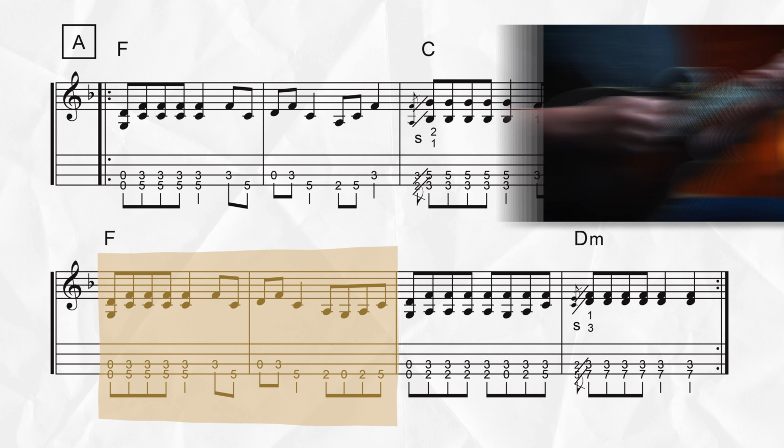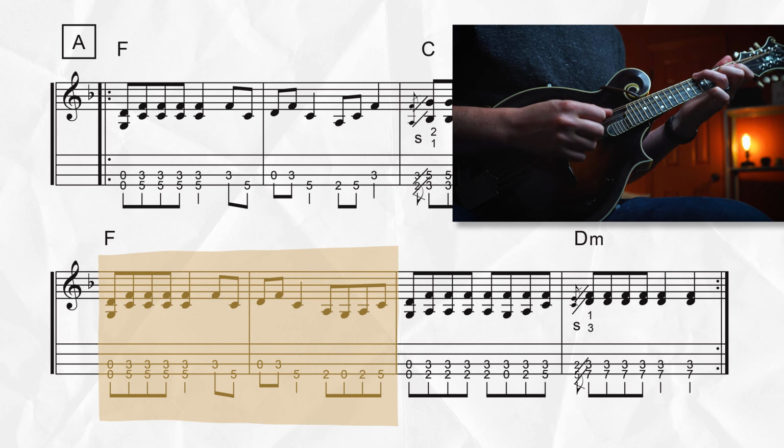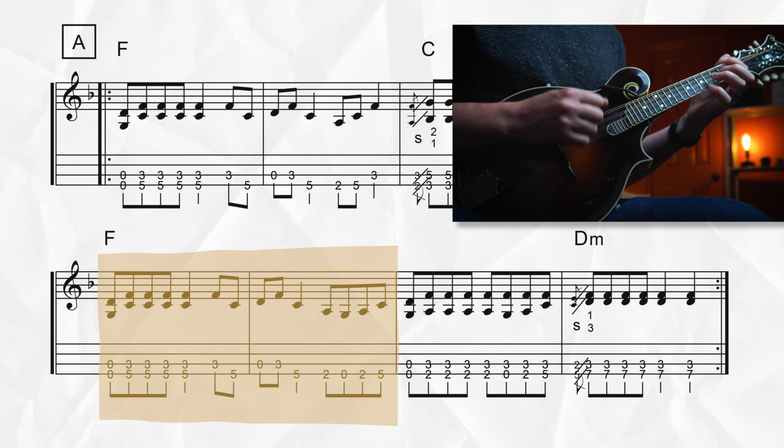Next phrase, very similar to the first again. We're just changing the notes at the very end to fit within this lower register. They're not the original melody notes, but they kind of fill that same space, right? And the last two measures here, we're really gonna have to mess around with the notes to make things fit in this register as well, and this is what I came up with. See what you think.